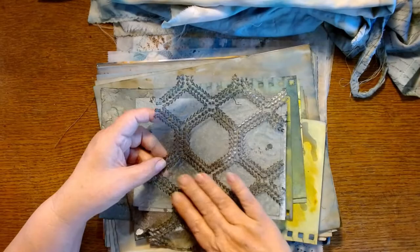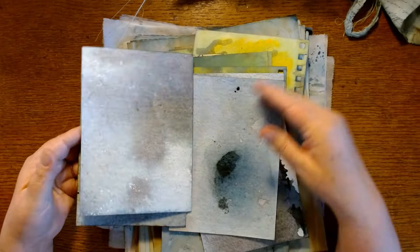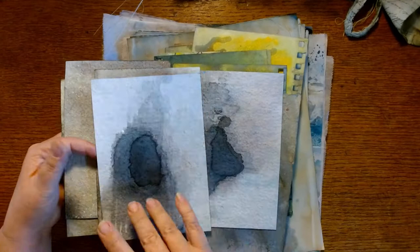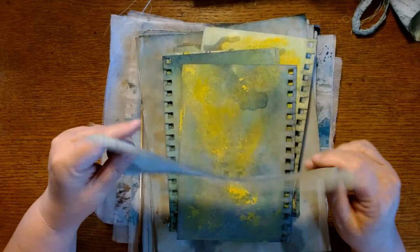And now the papers. Oh, so yummy. This was some just plain white watercolor paper, and I just wanted to get something moody on it. Not sure what I will do with this yet, but that's okay. This was something I tore out of a sketchbook, so the paper's kind of peeling there, and I actually like that. I like the effect. And I love this.